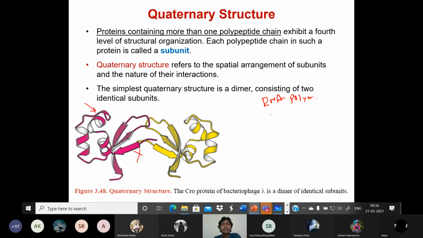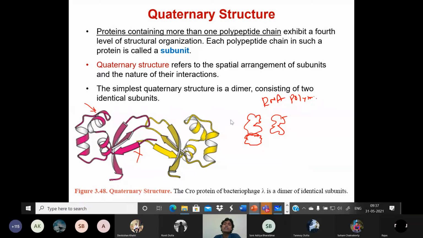But one thing you have to remember here: in quaternary structure, most of the time you have one polypeptide chain and another polypeptide chain, but those 2 polypeptide chains are not covalently linked. Within a polypeptide chain, the link is covalent because of the peptide bond. But when 2 proteins come together, it is because of electrostatic and hydrophobic interactions. In rare cases some covalent bonds are present, for example in antibody, but we will discuss that in a different class, when we discuss the immune system.